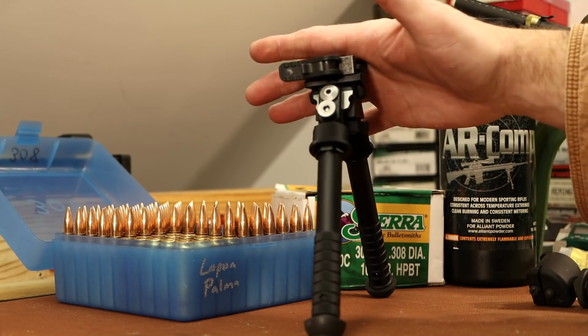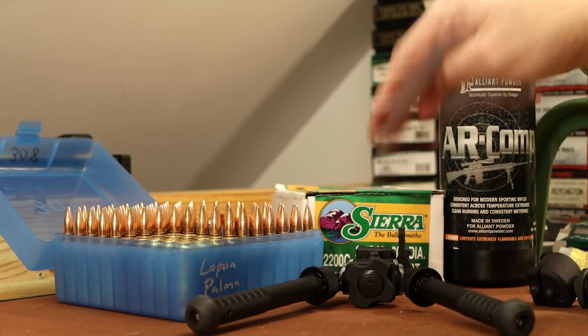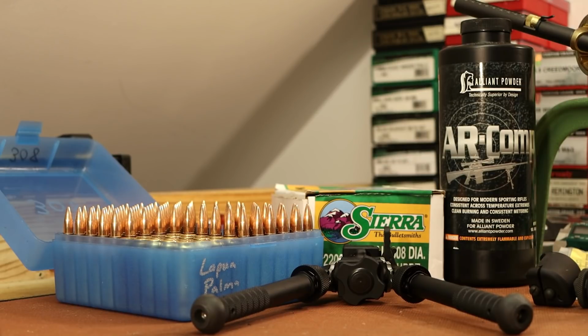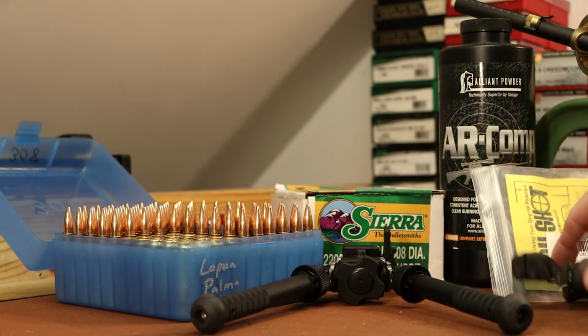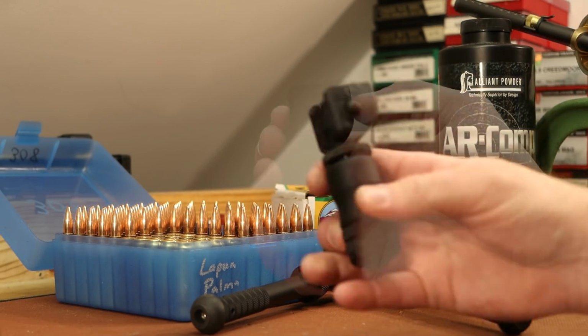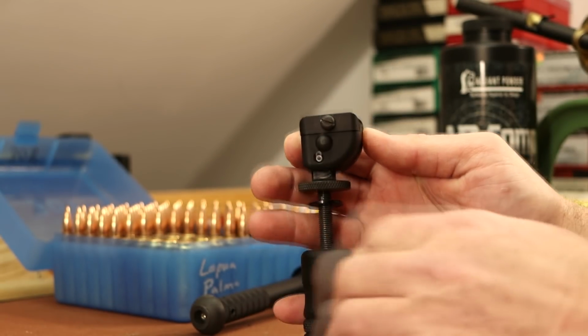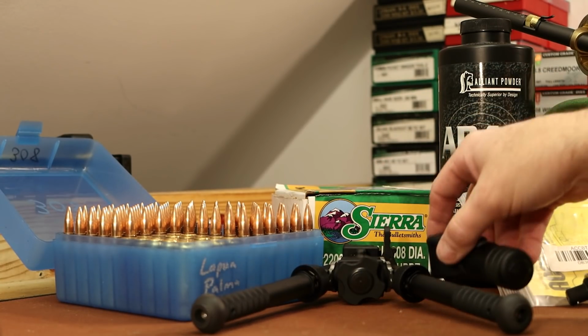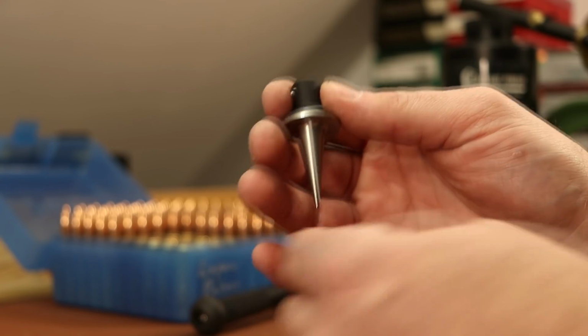I got this Atlas bipod a while back. She's a beaut. So we'll try the bipod. Well, after I bought this bipod, an extremely generous viewer said that he had some of the spike feet and a monopod laying around. So I've got a monopod. This will clamp on the back and takes the place of our rear bag. So I want to try bipod and monopod. And like I said, I've got spiked feet, which might be the smart choice for me for everything.